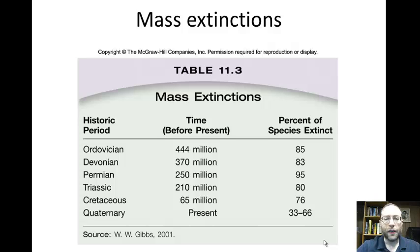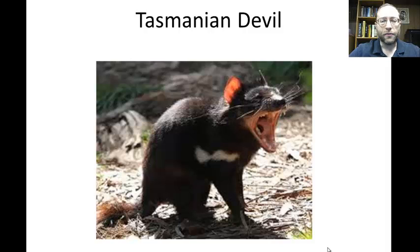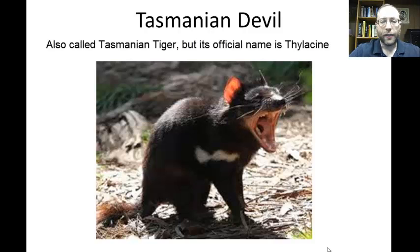We believe the Quaternary extinction was probably caused by humans. One thing to realize is that extinctions are natural — except for the mass extinction occurring right now, the mass extinctions were all natural. Also realize that 99% of all species are extinct. The background rate appears to be about one species per decade, but we have increased this rate 100 to 1,000 times. One species that appears to be going naturally is the Tasmanian Devil — they're suffering from a disease right now and may end up going extinct from it. One related species, the Tasmanian Wolf, has already gone extinct.